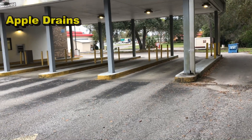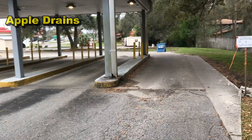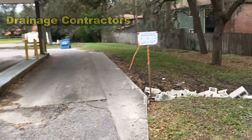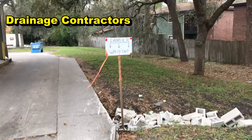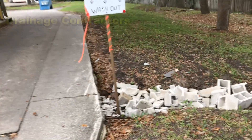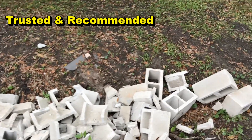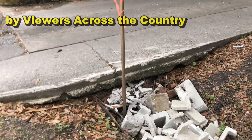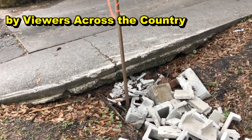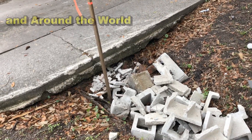The teller system is long gone now — you use the ATM. This is how you drive around to the ATM, and you'll notice right here a sign they marked: it says 'Danger — Washout.' What they've done is they've created a dry riverbed and it's just getting worse and worse. The reason being, as you can see, the erosion underneath the drive — what happens is this is actually promoting drainage.